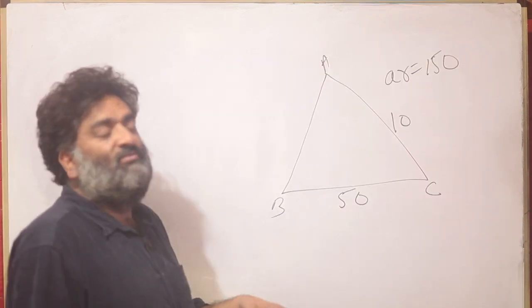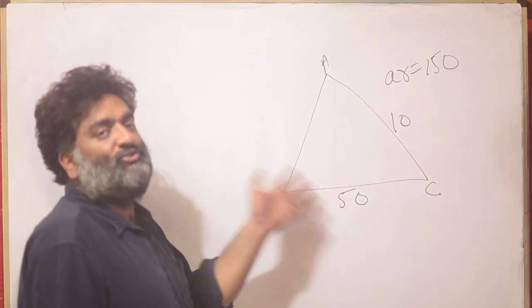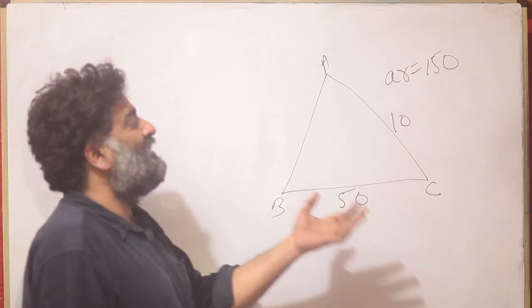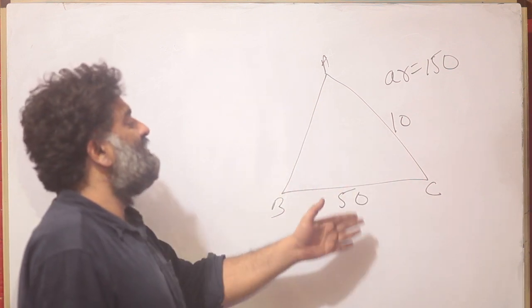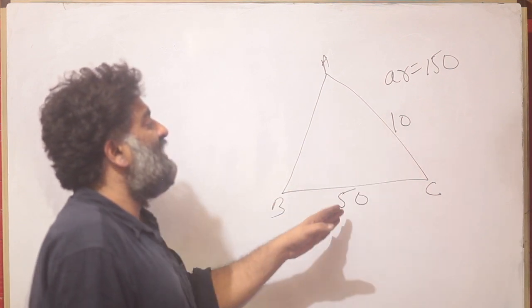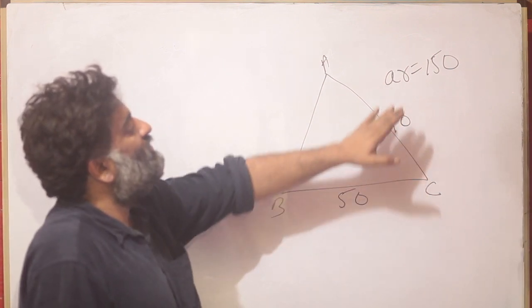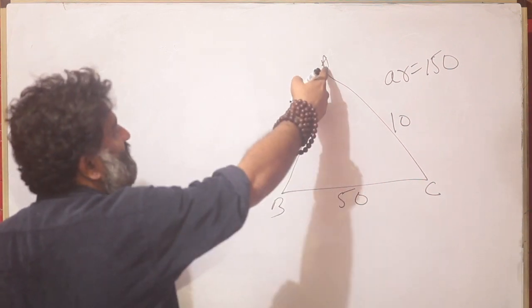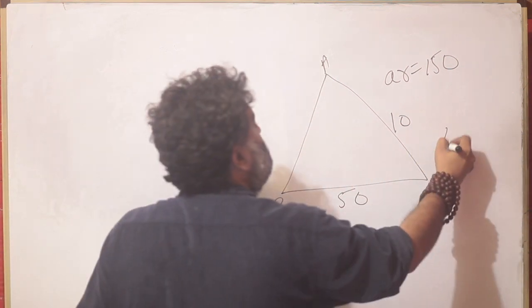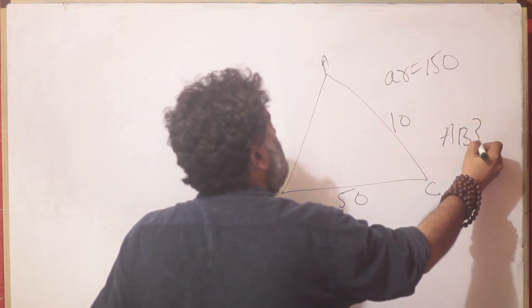So another CAT problem. What was unusual about this was obviously the long story format, but I hope you were able to convert the story into this form, that there is a triangle. You have two sides of the triangle as 50 and 10, and the overall area is given as 150 square units. And the question was about finding the side AB. So this is your final goal. You want to figure out AB.